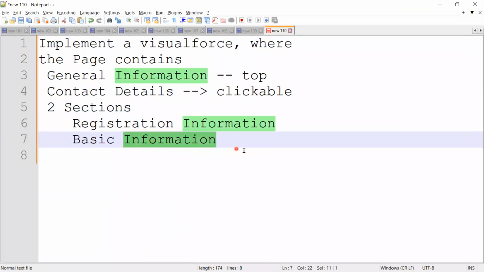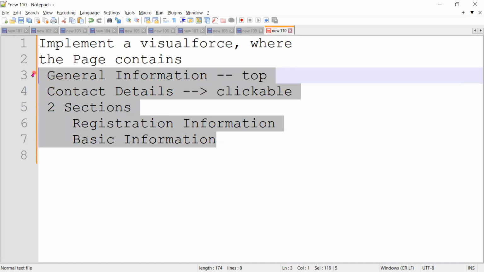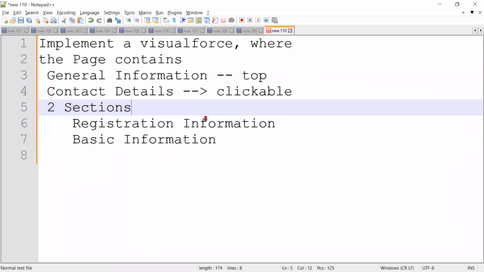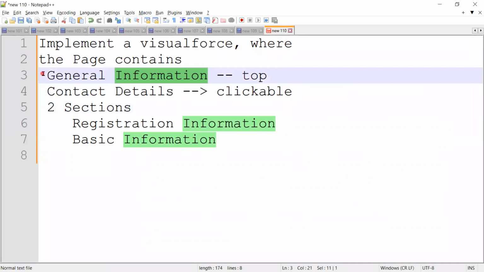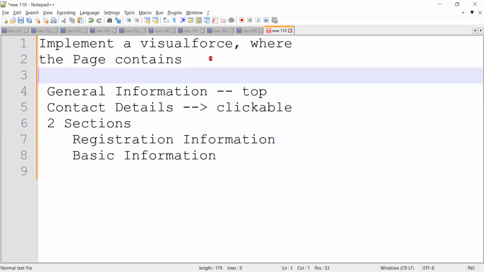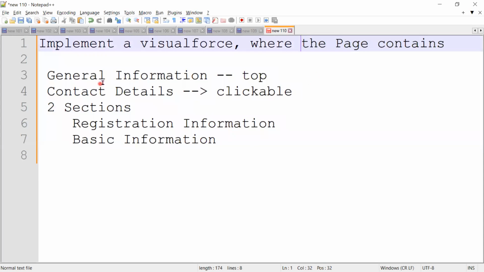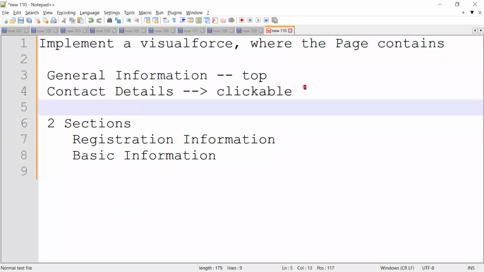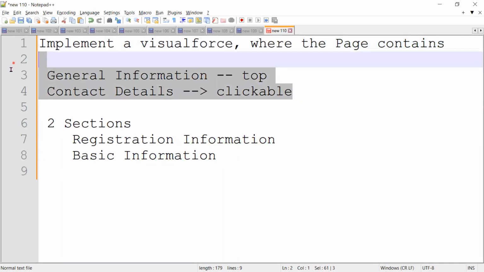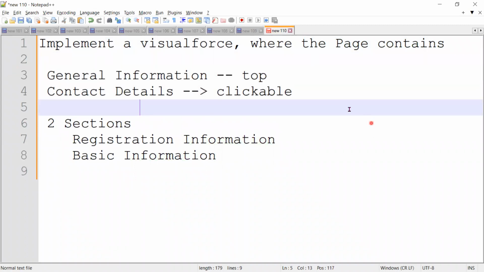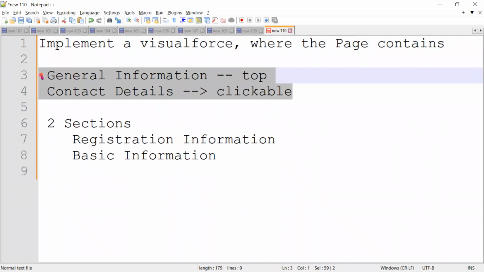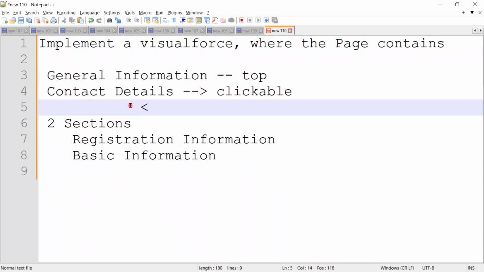Now, okay, I got clarity on what I need to use. Now, in general I have written this. In order to display the general information on top, for these 2, first and second, what is the code that I have to use in order to implement these 2? Page section and helper text.